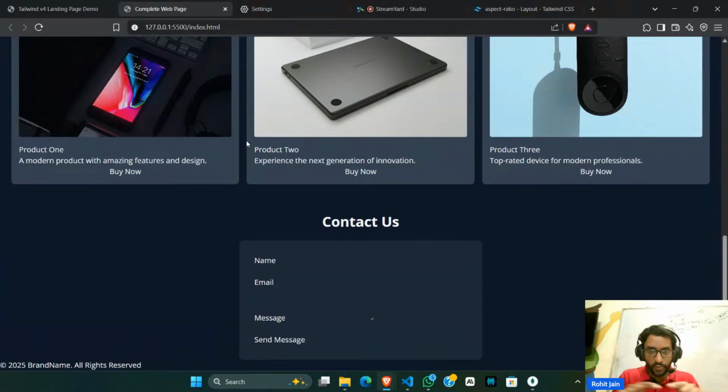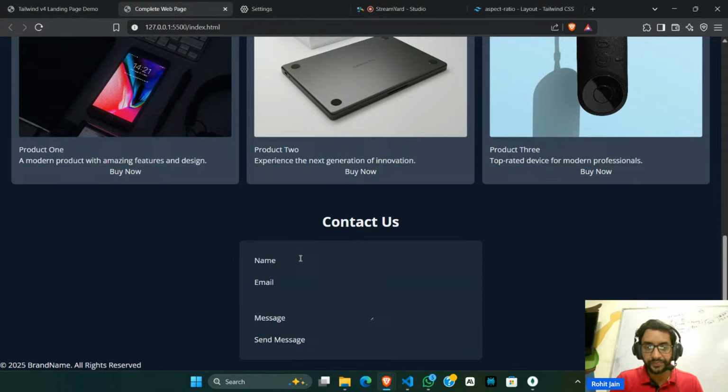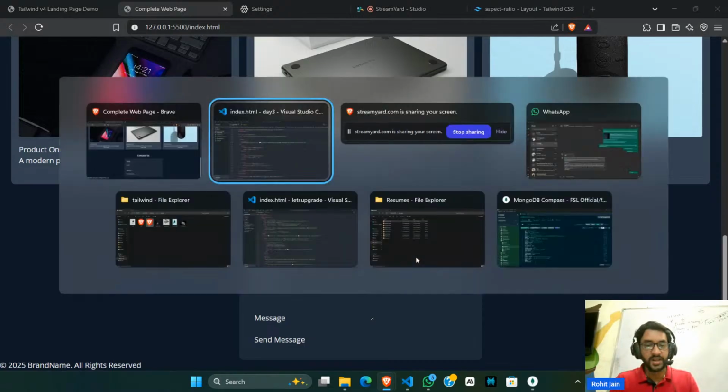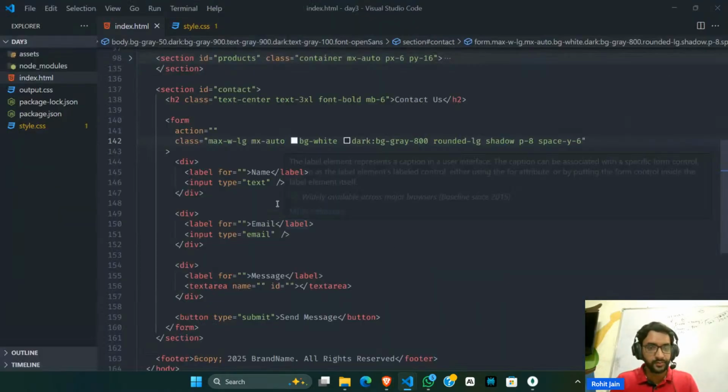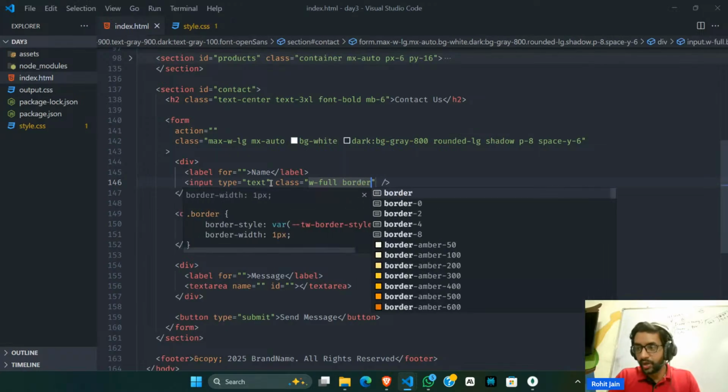Of course, no border, nothing for the inputs and the text area, not looking good. Let's do that. What we want is something like this. So we want a rounded border and a background color on the inputs. Let's see if we can do that. Full width. We want a border.